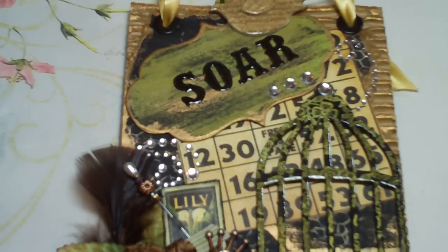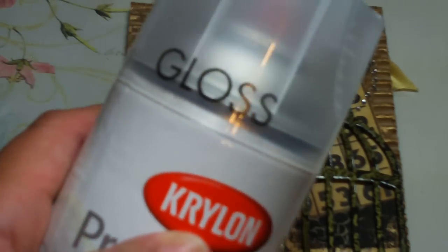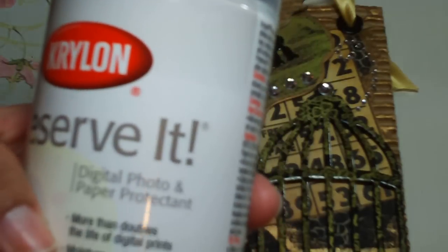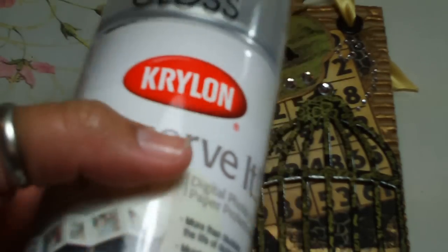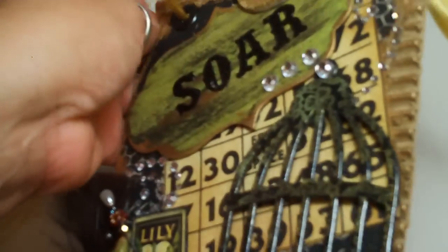There's also something called acid free. This one's called Preserve It by Krylon. The other one is acid free. I believe it's also from Krylon, and it has a gloss finish to it. You can also spray it on digital photos, which is awesome. So what I did is I sprayed it down on both sides. You see how it has a kind of glossy look on there.